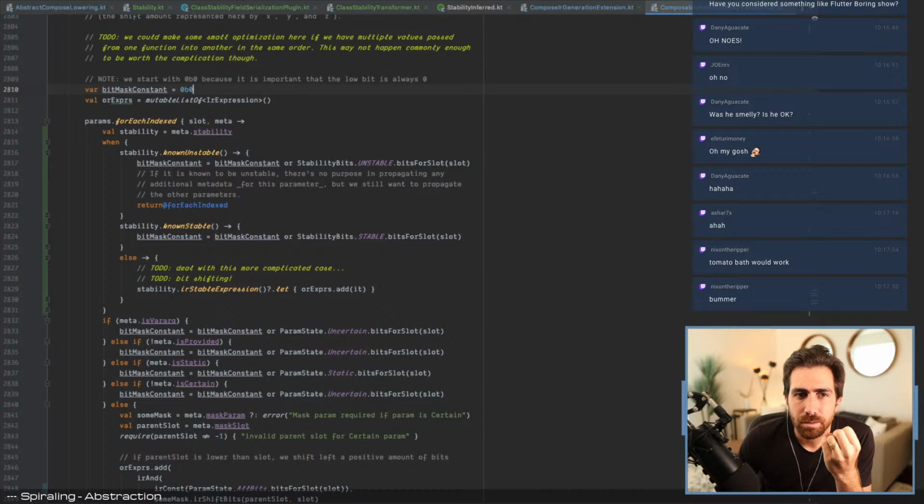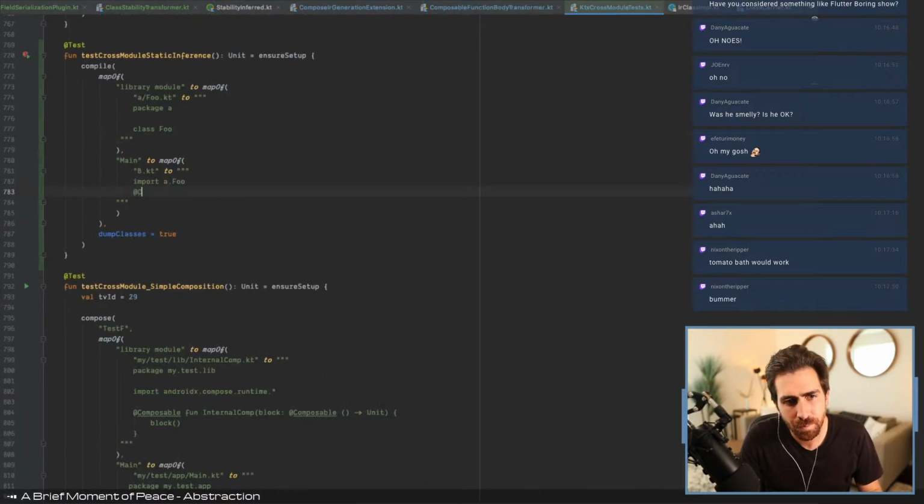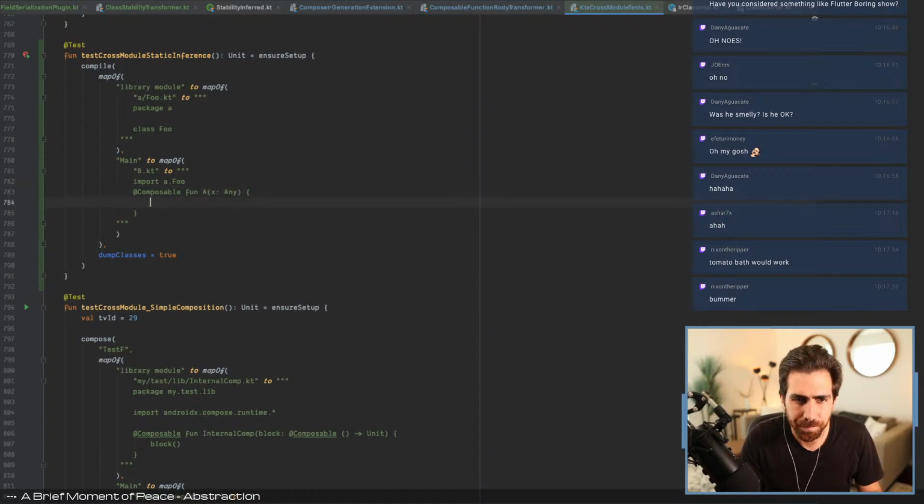Okay, so let's go to our test. What I want to do, fun. So what we can do is just pass in a foo instance, and what this means is that the type of this argument is going to be of type foo, which is a type that we've defined in another module. And so that type is going to have the stability inferred annotation on it. And when we generate this, we'll create some expression to pass into the changed parameter that looks at foo.stable basically to see if it's there, or to see what its value is. So let's try that.